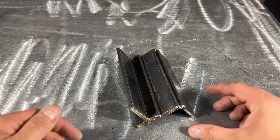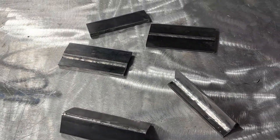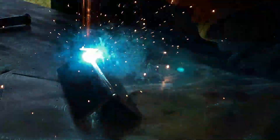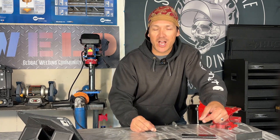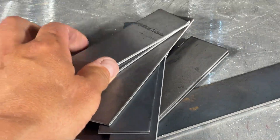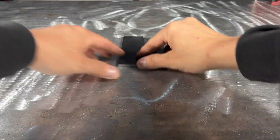If you're practicing weld joints, we'll often put together a number of joint configurations to form a little assembly. Practice welds are not typical of what you'd see in the field — you'd normally see more than six inches of weld — but this is a good starting point that allows you to practice without wasting too much material. They give you the opportunity to run multiple beads, troubleshoot, and improve your consistency. I like to use the acronym BCTEL to remember all five joints. A coupon refers to a piece or sometimes a few pieces of metal used for welding practice or testing.